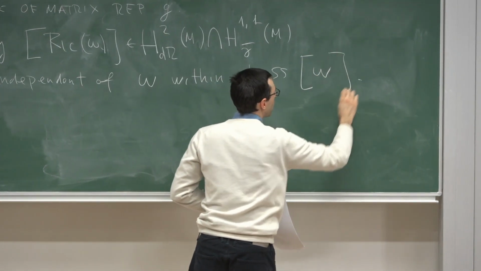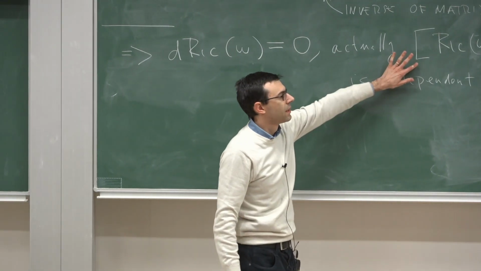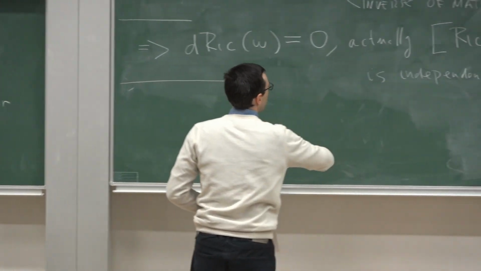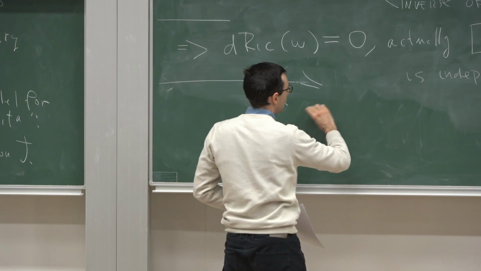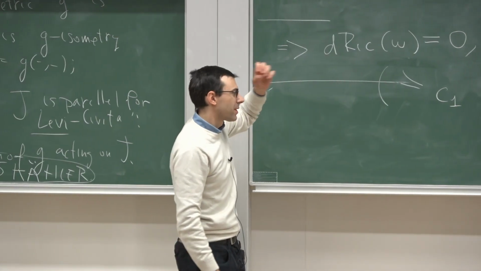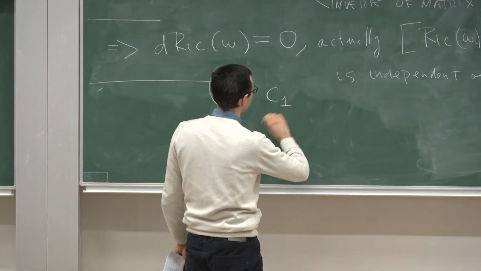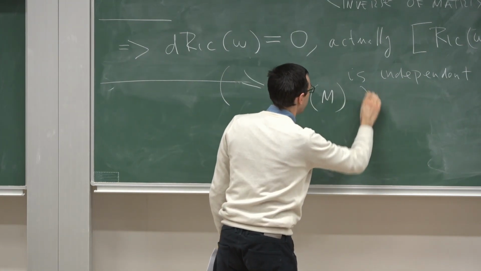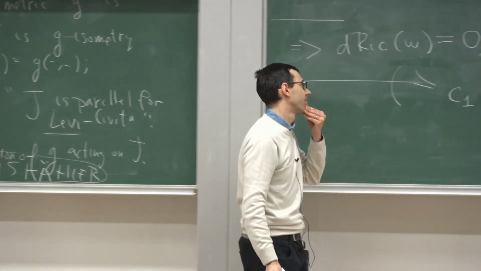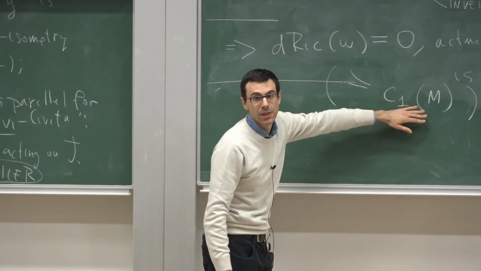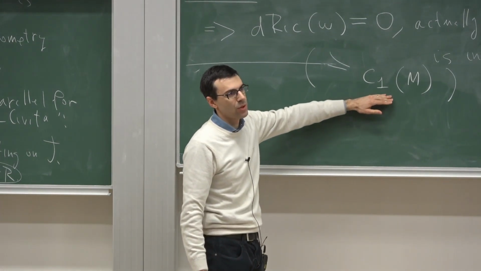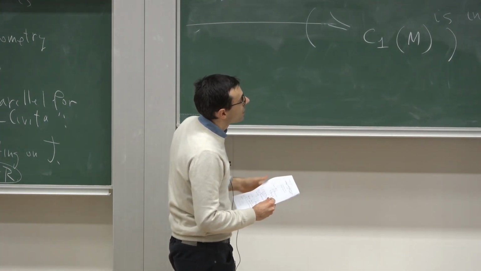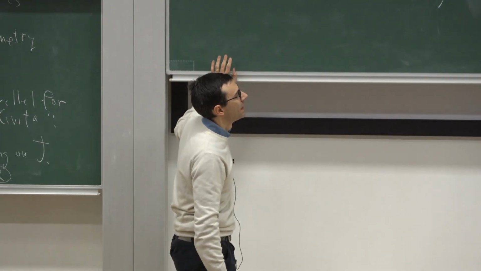So if the de Rham cohomology class represented by omega stays fixed, then also the same is true for Ricci. And in fact, it's true that this is okay up to some constant, which I will probably mess up if I try to. It's some 1 over 2 pi, but let's leave out that. This is just the same as the first Chern class of M. So you should take 1 over 2 pi Ricci, you get the first Chern class of M. If you can define it this way, you can define it topologically. They are the same. So why is this useful in view of our motivational story?